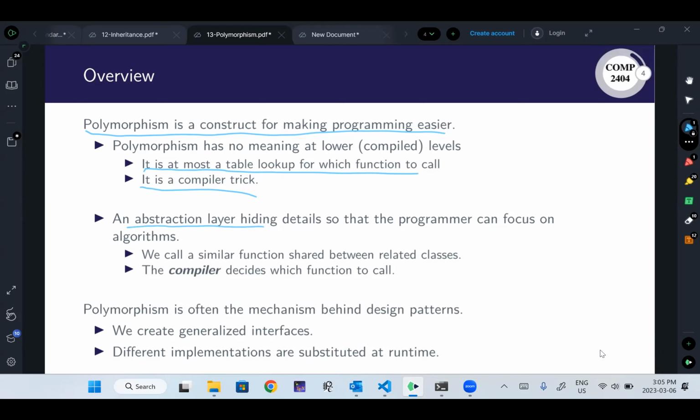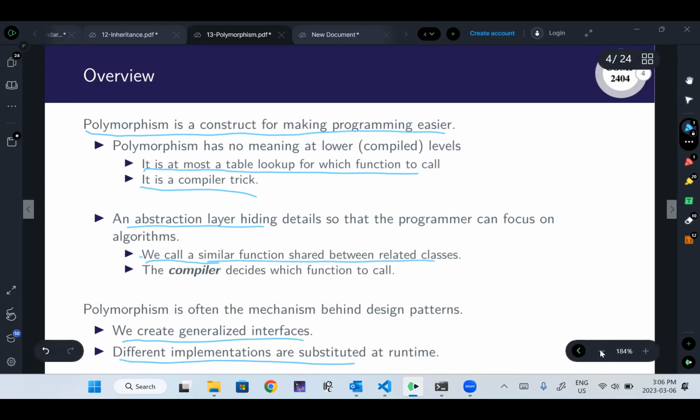Design patterns and all these things are higher level software engineering ideas at this point. This is sort of the fundamental abstraction layer. So we call similar functions shared between related classes, and the compiler decides at runtime which function to call.